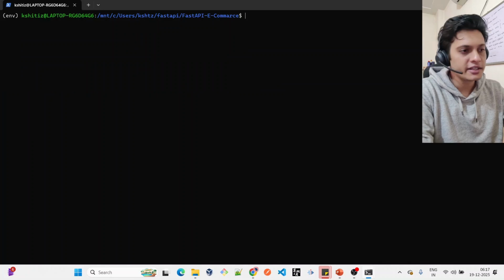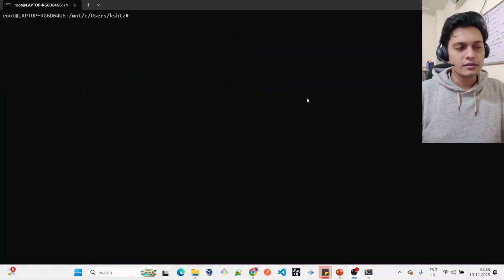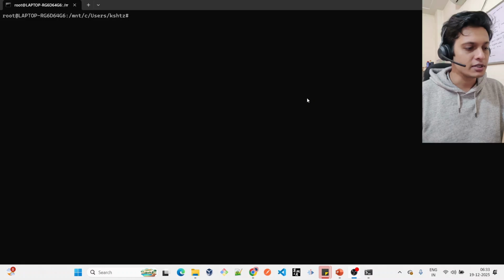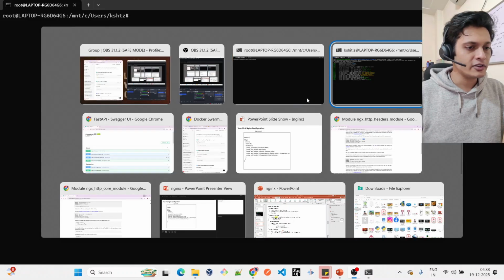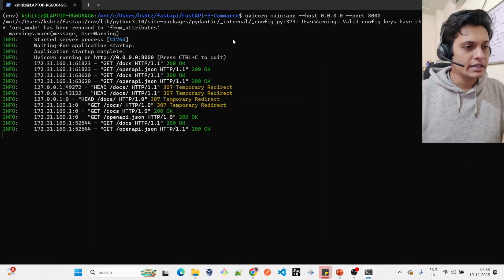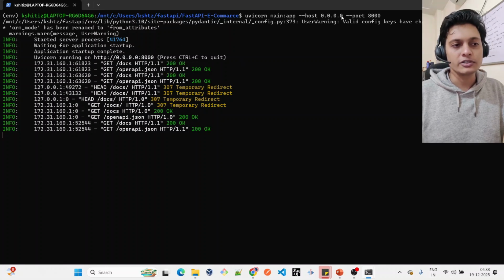So let's integrate our Nginx file with the running server. I am at my WSL terminal, the Windows Subsystem for Linux, which is running in Windows. I already have one running application, my FastAPI application, running on port 8000 with the host 0.0.0.0, so it accepts all the traffic inside this network.